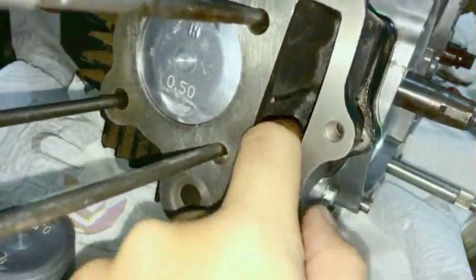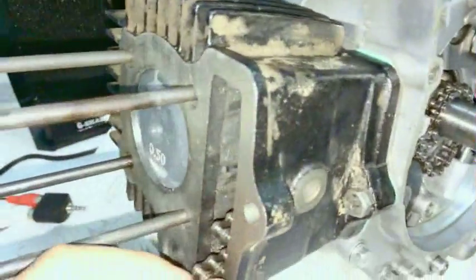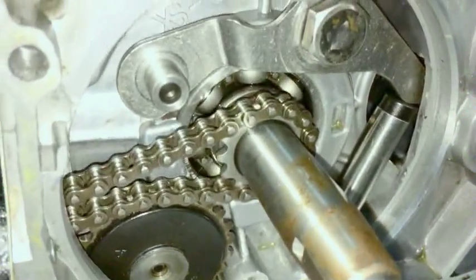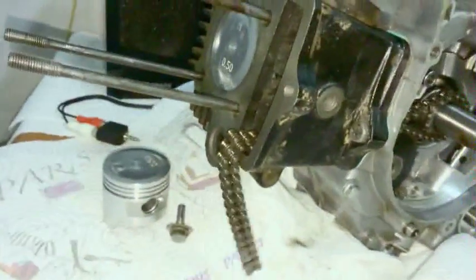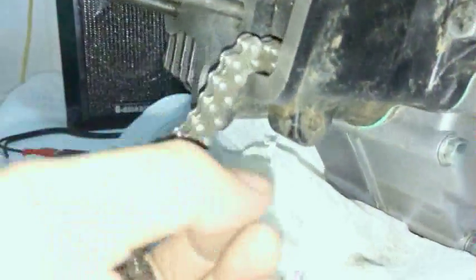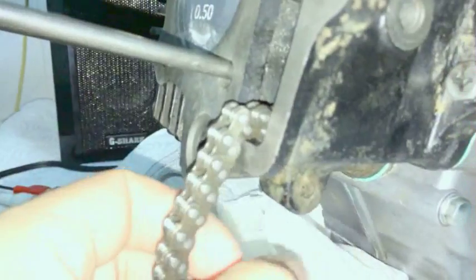But this one's already been cleaned. Sorry, I didn't clean the outside. I just didn't care. And you want to pull the chain through like this. Make sure it's still on the gear. It's really easy for it to fall off. And just let it droop like that. If you're working outside, or the bore is dirty, but if you have actual loose mud and loose particles, this looks really loose, but it's actually not.